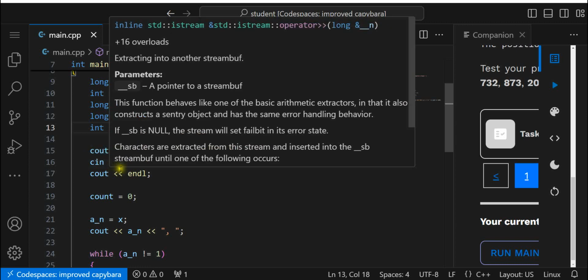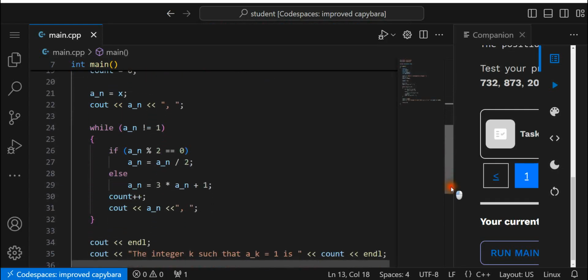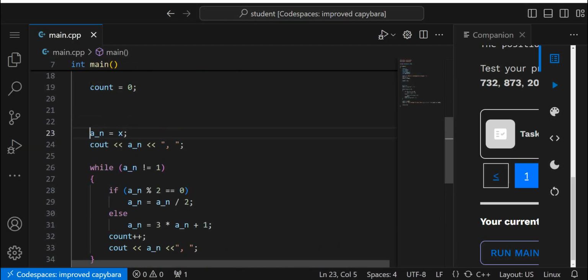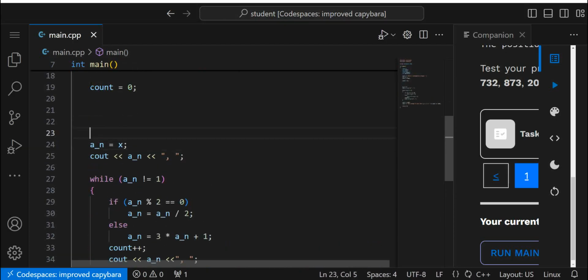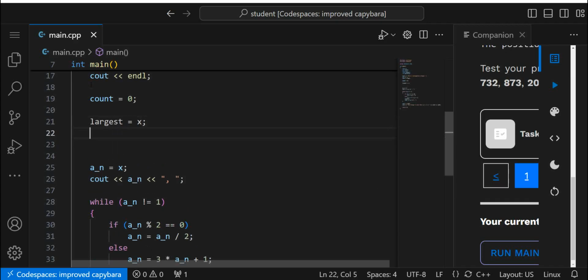Lines 15 through 17, we don't need to change, nor line 19. Line 19 is good. Here on line 21, we'll have to make some difference, but we'll push it down. Everything else is going to be the same, so let's hit enter a few times. Go back up to line 21, and let's do largest equals x.